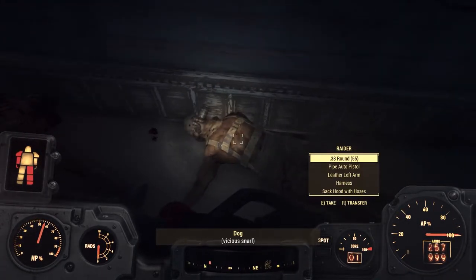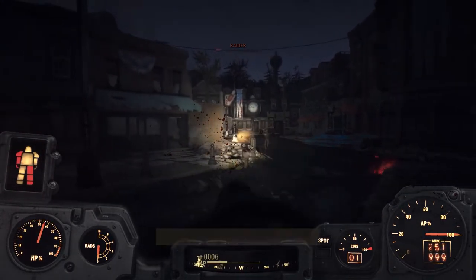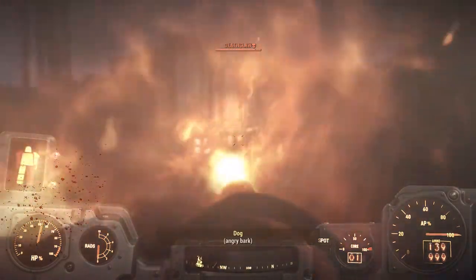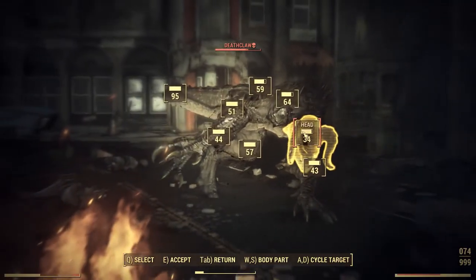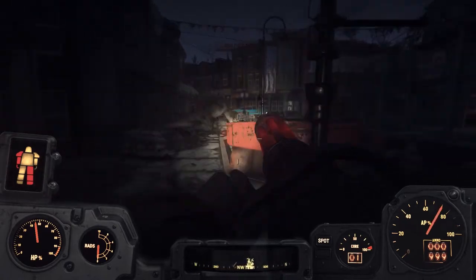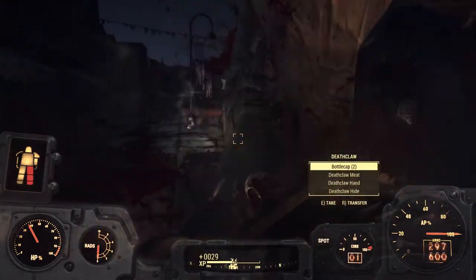I want to get all the loot off of Grizzle here. Where is it? Here he is. Corpega storage key. I'll take his pistol. I think we're good there. Alright, here comes the Death Claw. Whoa, we missed. Reload the minigun, no! There we go.